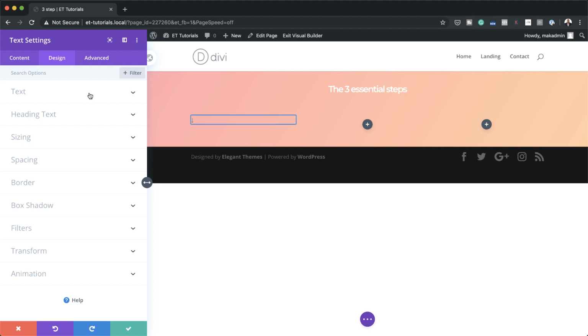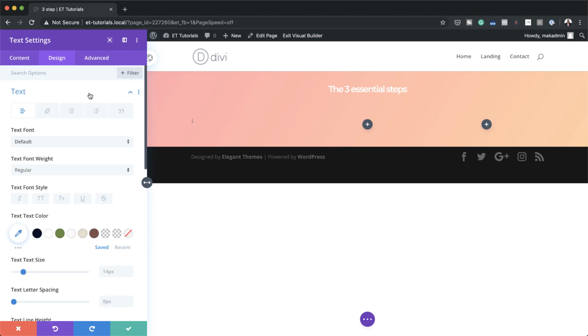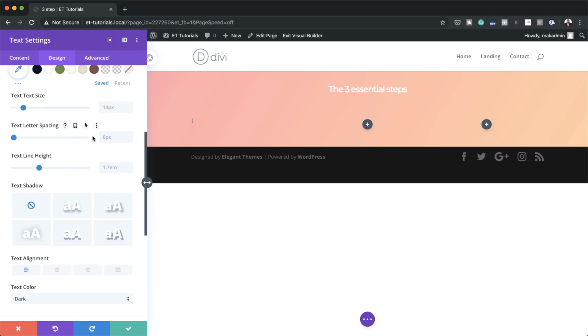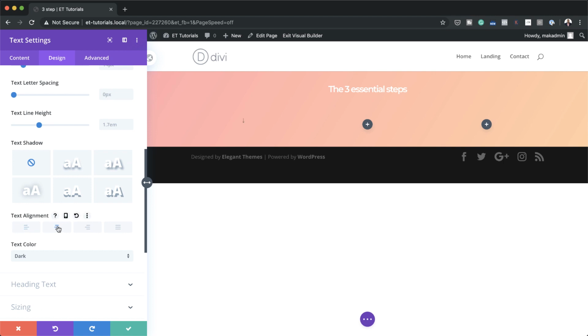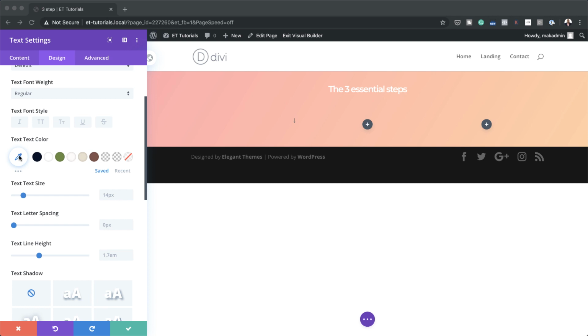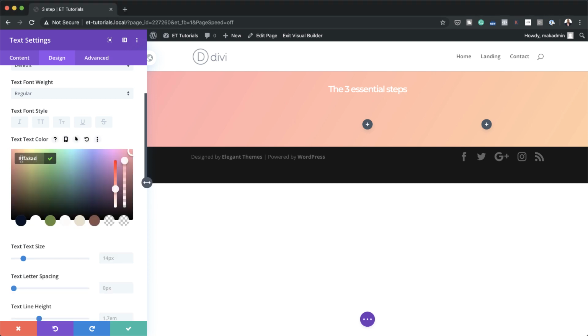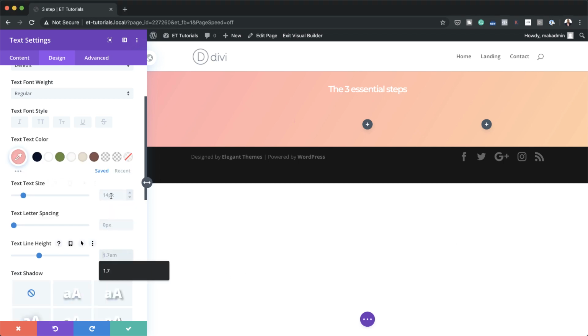All right, so let's customize this arrow. I'm going to come over here to text. The first thing we need to do is to make sure that everything is aligned center. So I'm going to click here. Next, in fact, we need to align it to the right. Next, we need to add a text color to this. So I'm going to just come over here, click on this eyedropper tool and paste my color just like that. And now we need to add the size, and the size is going to be 4VW instead of 14 pixels. Okay, so you could barely see it here because the color is very close to our background.